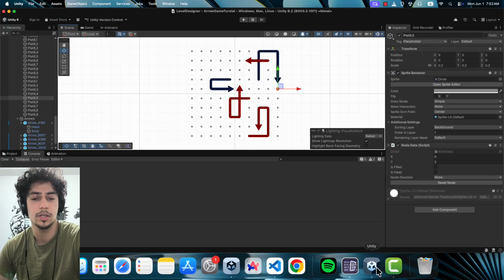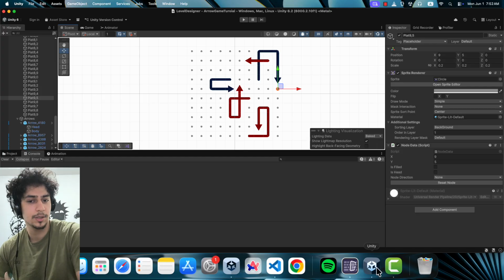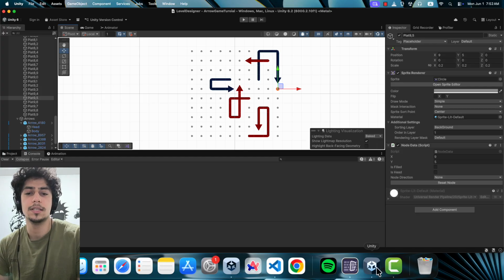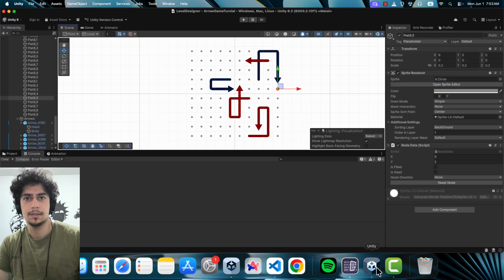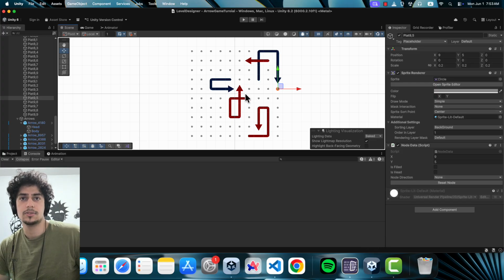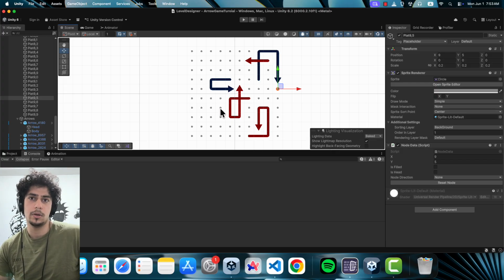In this part, we are going to teach you how to find your problematic arrows in your game. Hello guys, welcome to the second part of this season, the intermediate season. In this part, I'm going to teach you how to find your problematic arrows in your game. For example, this one you can clearly see in the screen, the one that intersects with other arrows or intersects with itself or blocks themselves.